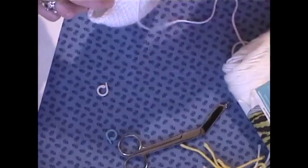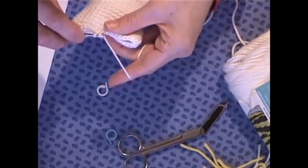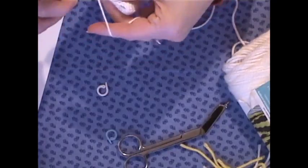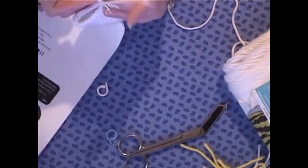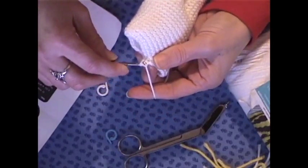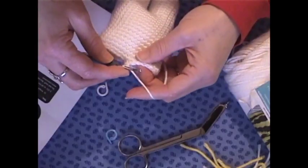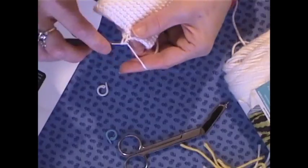Okay, so bring that through. Crochet. Next one, we will single crochet. Next one.